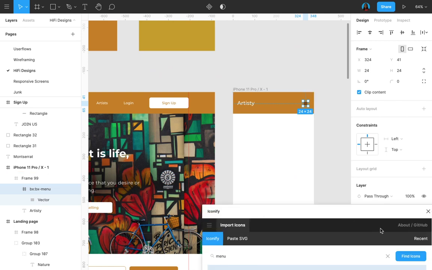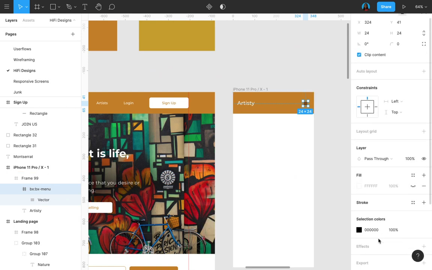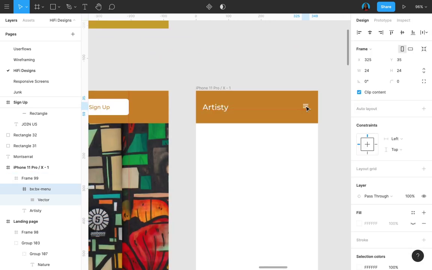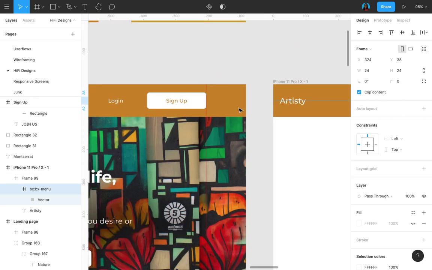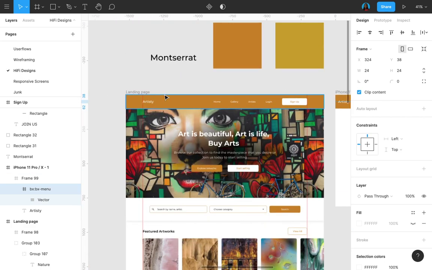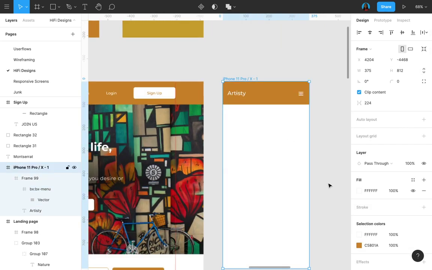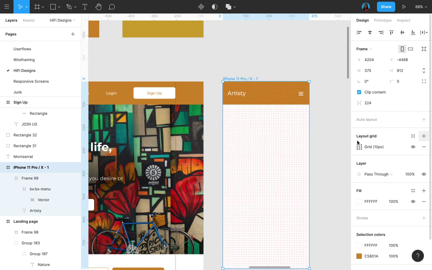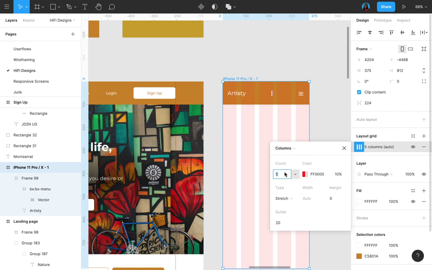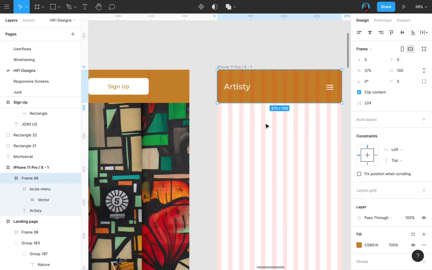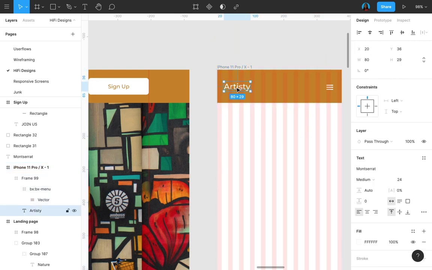I'm changing the color to white. Let me try to make it 30. The same way there's layout on the web, there's also layouts on mobile. So you can use column grid, 12 as well, or 14, anyone.